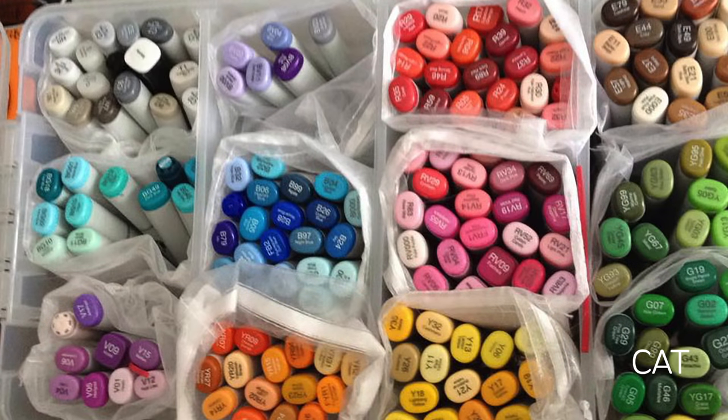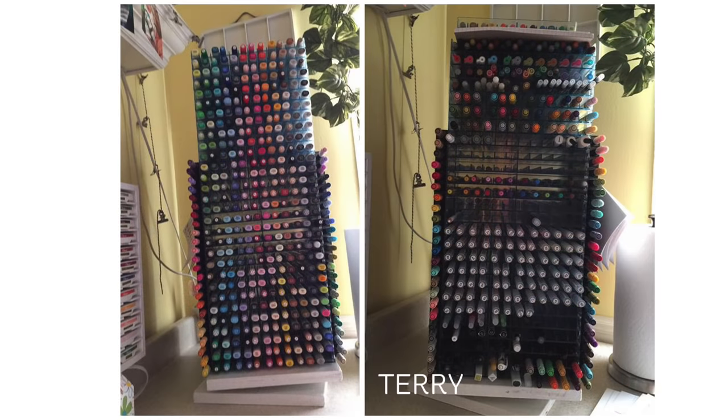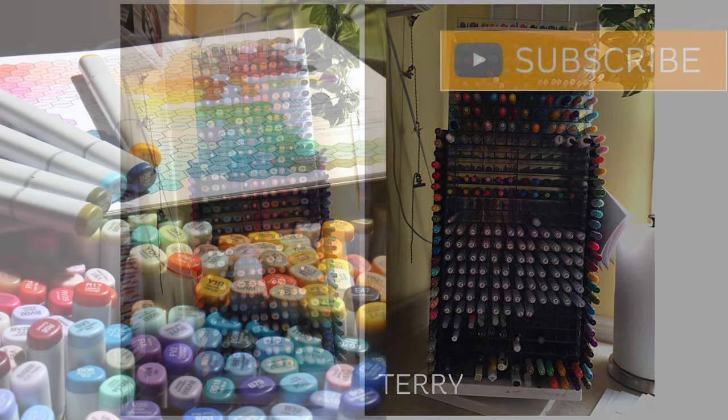I've saved my favorites for the end. One is Kat's idea to use tool bags — she folded down the tops around each little marker set so they're divided into colors. You could even use colored bags for each group. Lene found a gorgeous little wine rack to put her markers on — such an ingenious and elegant piece to display them in your studio. And Terry blew my mind with this spinning rack she made; she has different brands on different sides, which amazed me. If you want to find out where any of these people got their storage, I'll link you to the Facebook page that has all the details from each person.